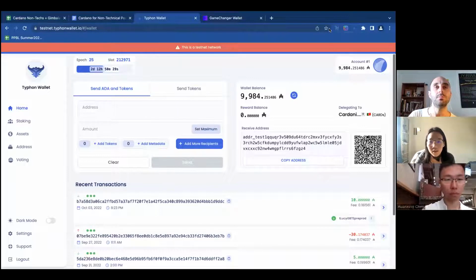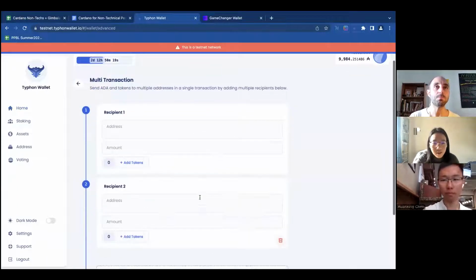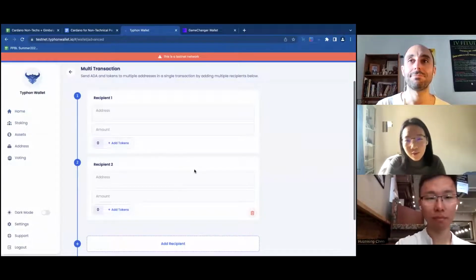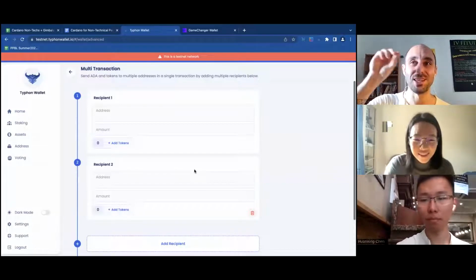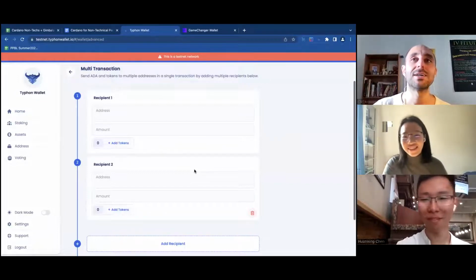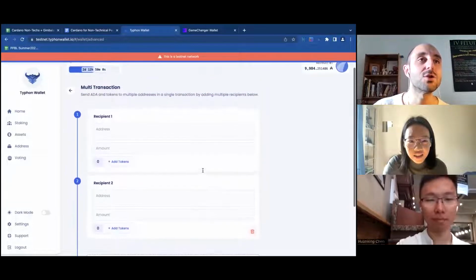I was just saying I quite like its interface because you can send to one address, but you can also add more recipients just like how you would normally send a transaction. So you don't have to go into coding things, which is nice, like those little inputs and outputs and all those things. That's something I never really get right. Okay, so you just add the recipient.